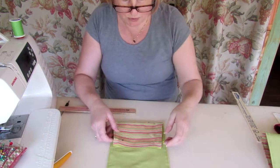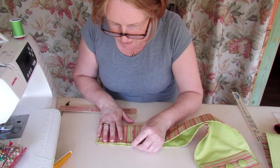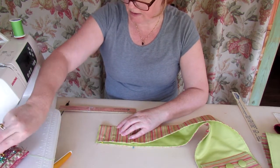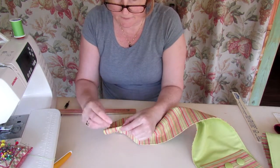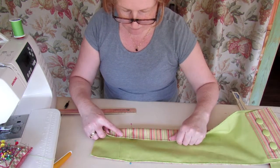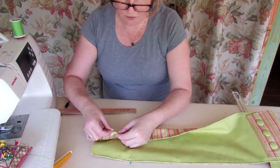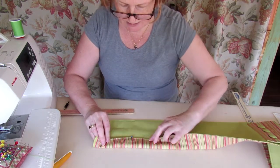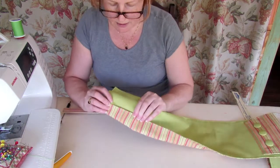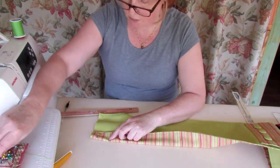I usually fold down the top to the center and mark the next button exactly the same on the fold. Then fold the bottom up to the center, keeping it straight, and allow the seam to run its course. There's a folded line here, but the hem is actually there, so I leave that and put my pin in here. Because two sides aren't always equal, I'm going to measure from the center pin to the first pin, which is about one and three quarter inches. I'll alter the pin placement and mark it with a pen — one and three quarters on this side and one and three quarters on the other side.